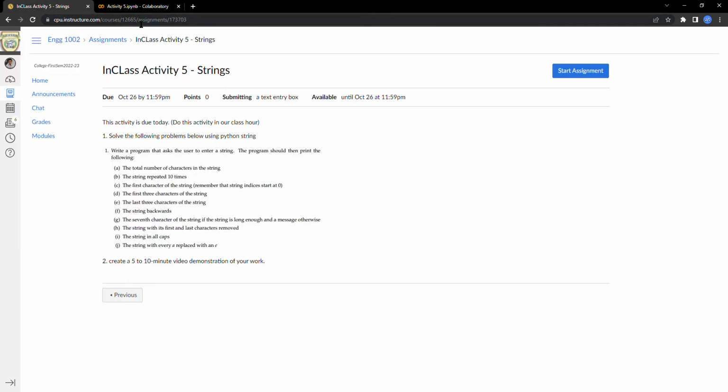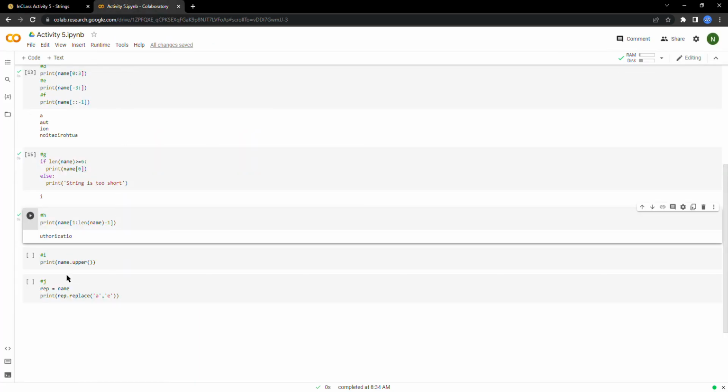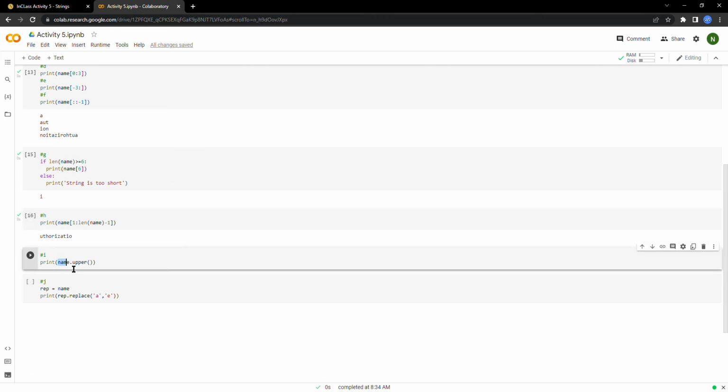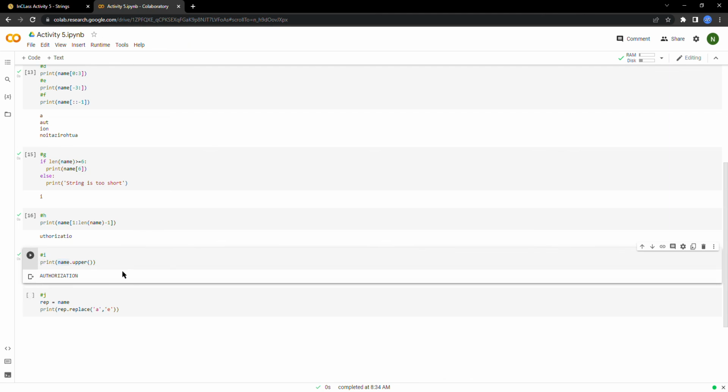After that, we're going to make the string all caps. Just print the name of your variable, then dot, then upper, then open and close parentheses. Then it's all caps.